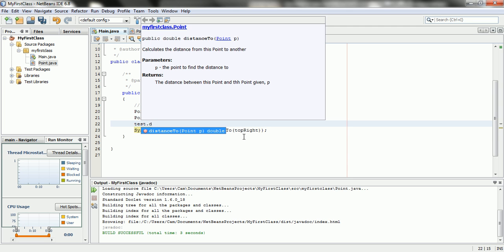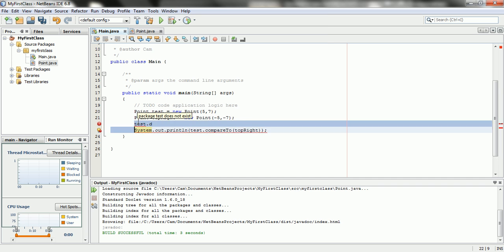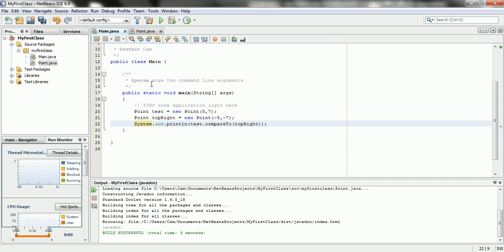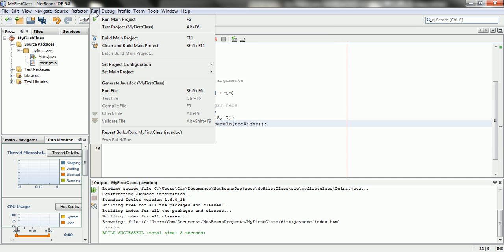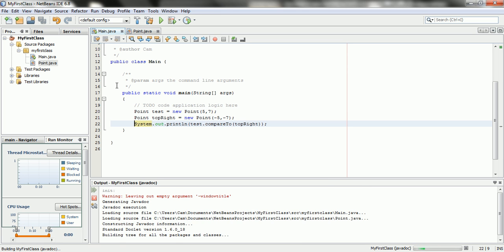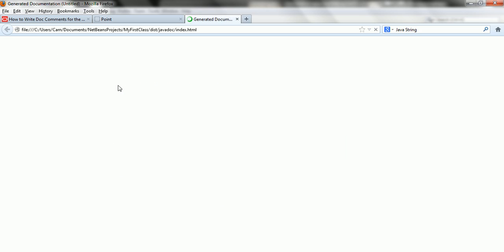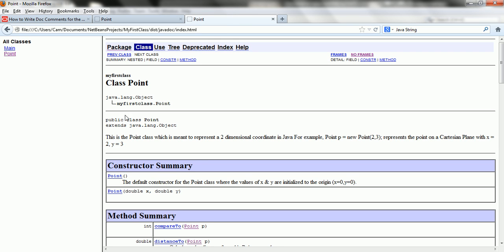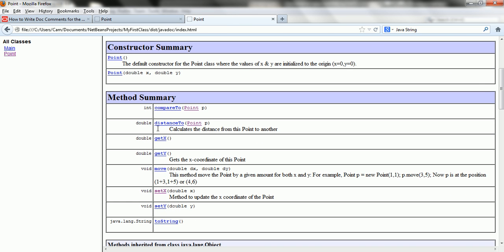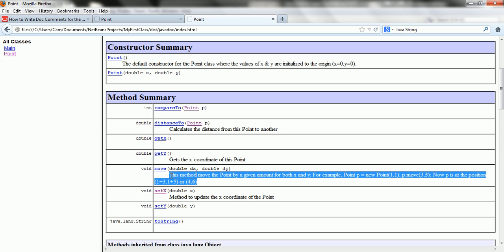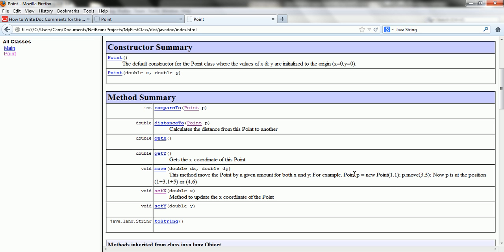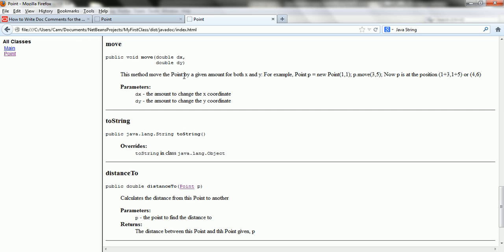So if I wanted to push this out and publish my work somewhere where other people could use my library, you go up to run, generate my Java documentation, and it'll update and save everything for me. Now all that stuff I've added is going to be here in the point class. For example, down here, there's the move method that we put in. And you might be looking at it thinking, oh, it didn't really do a good job, because look, it's all on one line.